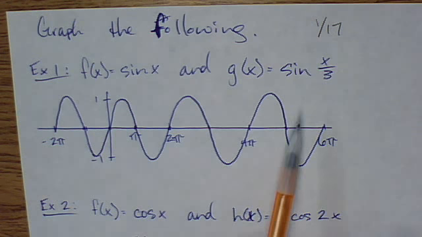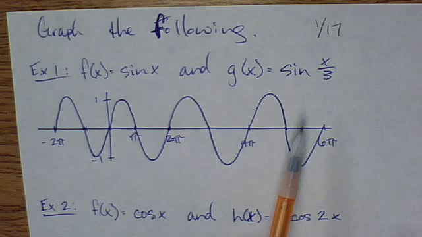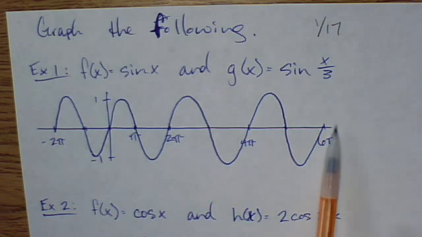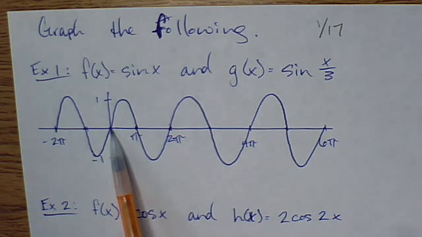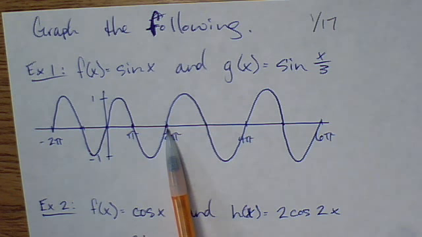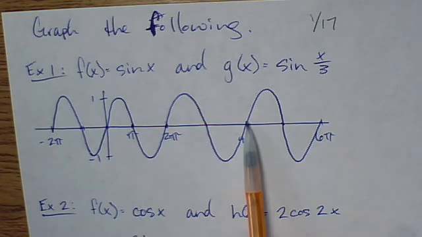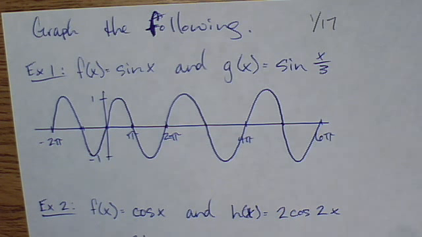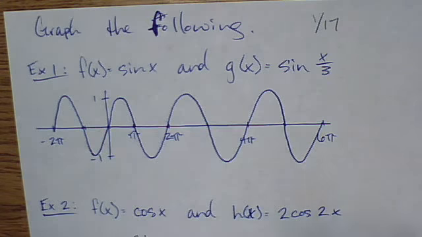Now what I have graphed here is the parent function of sine. So this is sine x. It's being graphed. You can see that it starts at 0, goes up to 1, okay, starts over at 2 pi, and continues, does it again. So every 2 pi it's completing a cycle. So again, the period is 2 pi.